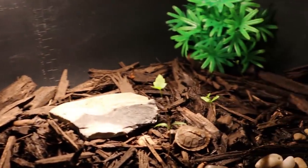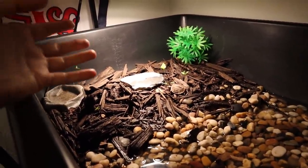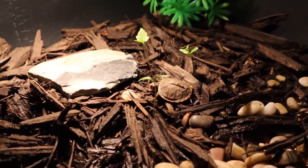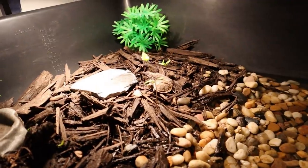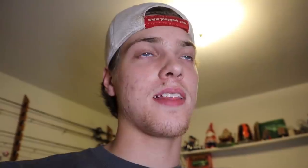I've now had these turtles for about two weeks and there are just a few things I want to talk about. You can actually see some vegetation growing in there — I did get this mulch from outside my house so I guess I picked up some weeds. One thing they like to do is bury themselves and burrow into the mulch. Pretty much every morning when I turn the light on they're almost always in the water taking a little morning swim. Box turtles aren't exactly good at swimming but they still like being in the water, so if you're setting up a box turtle enclosure I recommend having a little shallow area where they can hang out in the water.